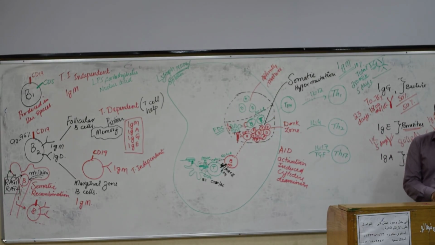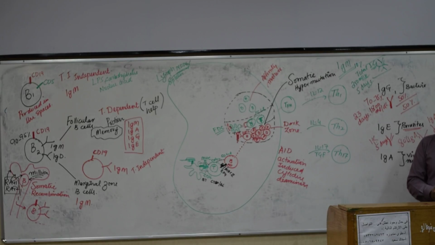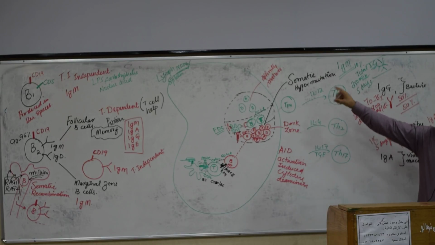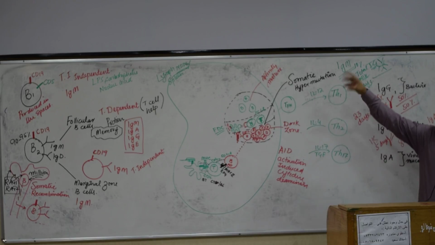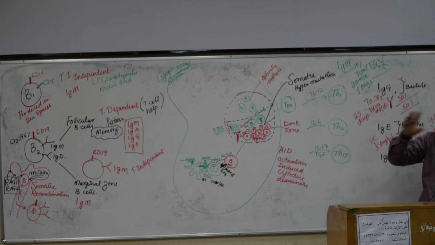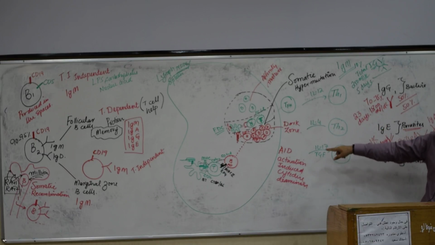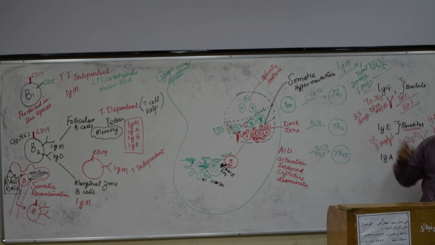Then what is the difference between plasma cell and memory cells? I told you that when the affinity matured B cells leave the germinal center, they go to the tissues and convert into plasma cells. Plasma cells lose all their receptors, so no IgM, no IgD, no CD19; they just change into cells which will just produce the immunoglobulin that we want, either IgE, IgA or IgM, IgG, whatever. What is the process of somatic hypermutation? You saw that the genes will be recombined by AID enzyme, and it will help in affinity maturation.